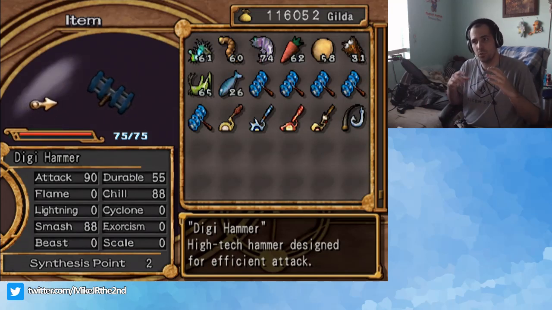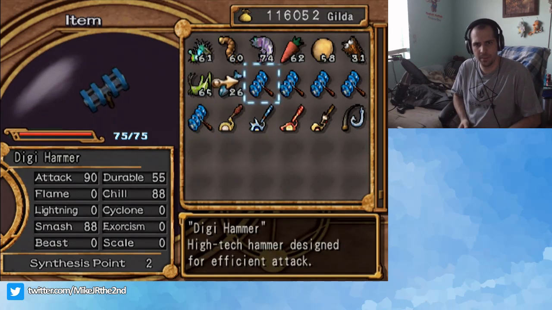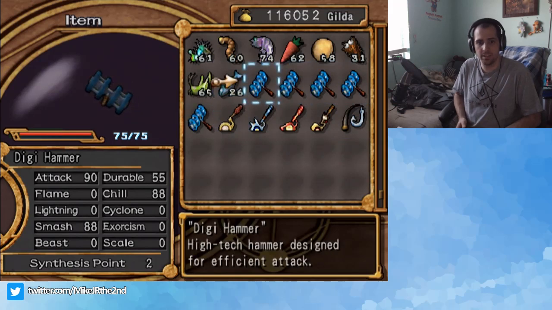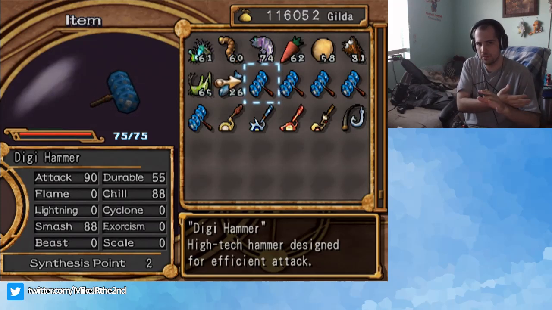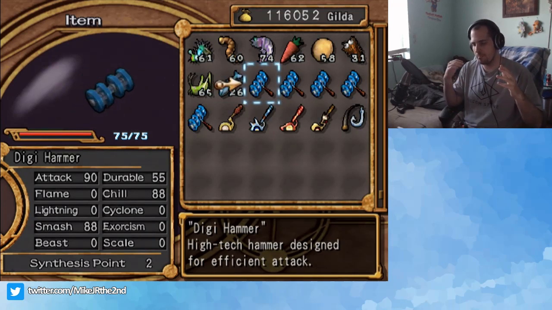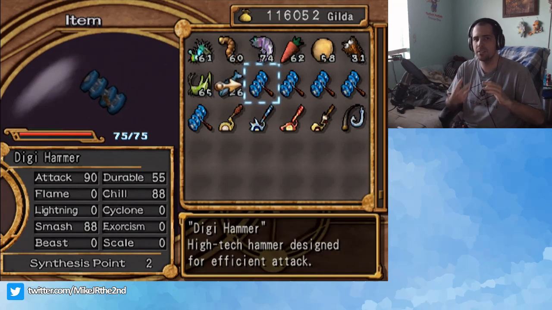So let's say you have a level 5. I think all these are the same level. Sadly, yeah, I think they are. Are any of these at a different level? No, they're not. Okay. Well, let's imagine this Diggy Hammer here is at level 5. If I were to synth it and put it inside of any weapon, it would cost 5 synth points. If I were to do it at level 7, it would cost 7 synth points.